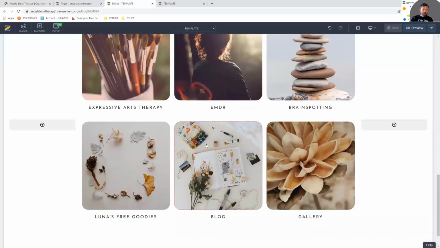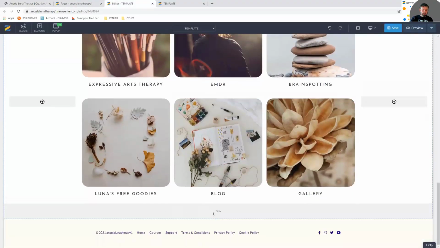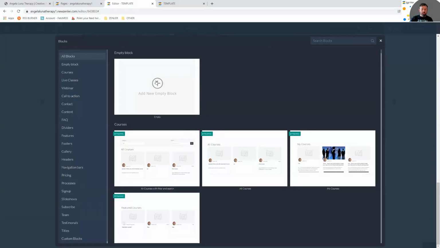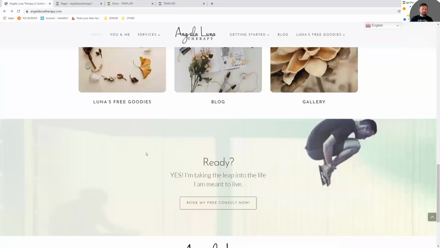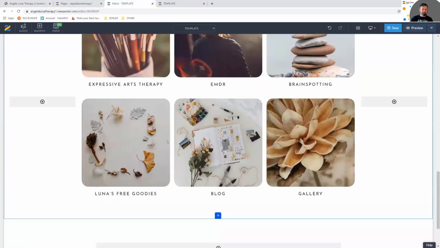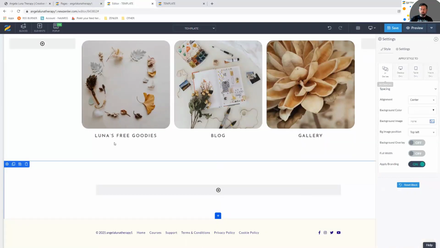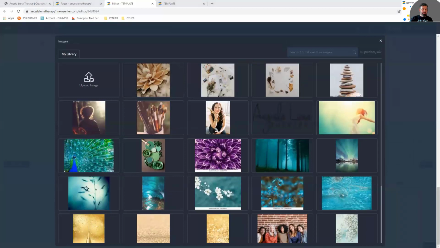So I'm going to jump back in here now, and we're going to have a new block. So let's click this and click in here. And I want to have a new empty block. So I'm going to click that. And then we're going to put in this background image here, which we have. I'm going to click this little gear icon, go over to our background, not the background color, background image. And we're going to upload the little guy jumping.